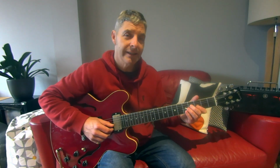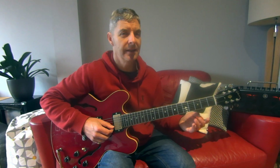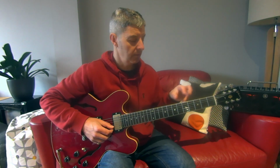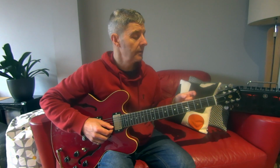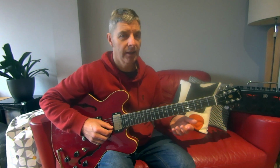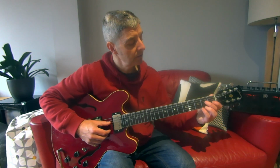Then we go to one called E9. Now E9 is a variation on E7. You could just play E7, but E9 sounds good. In the first part of this lesson where I was dealing with bar chords, I'll go through the proper shapes for E9 and all of the other chords. This shape here is not quite the best one for the song, but it's easier than the other one. But if you're interested in the other one, have a look at the first part of this lesson. So E9's like this.